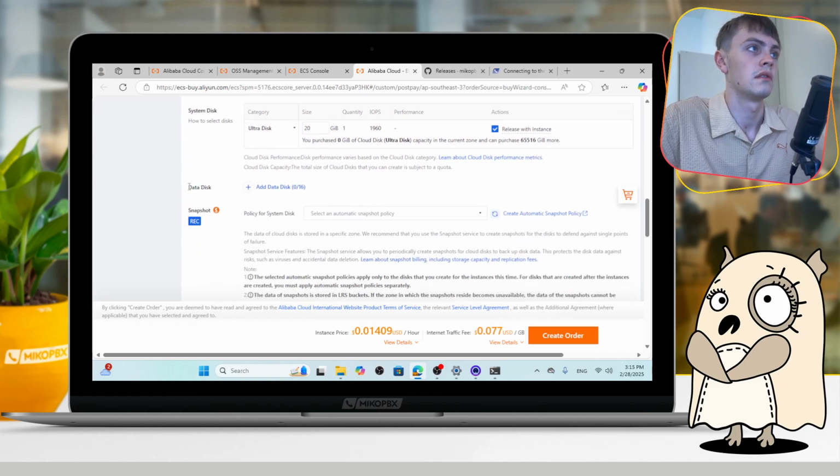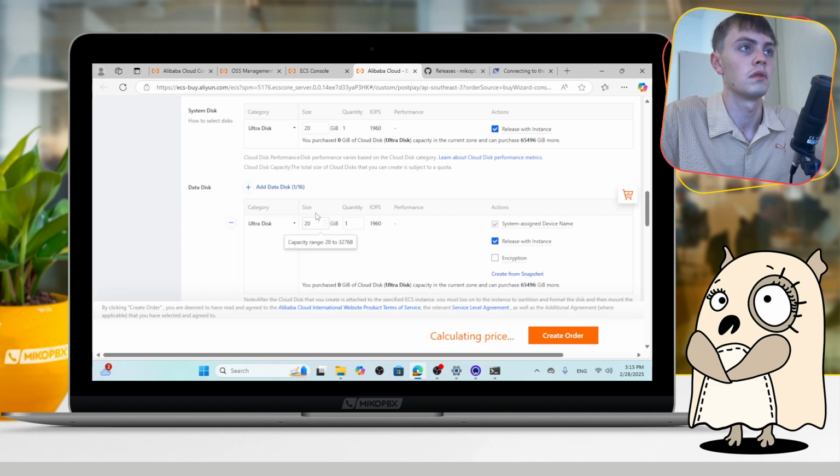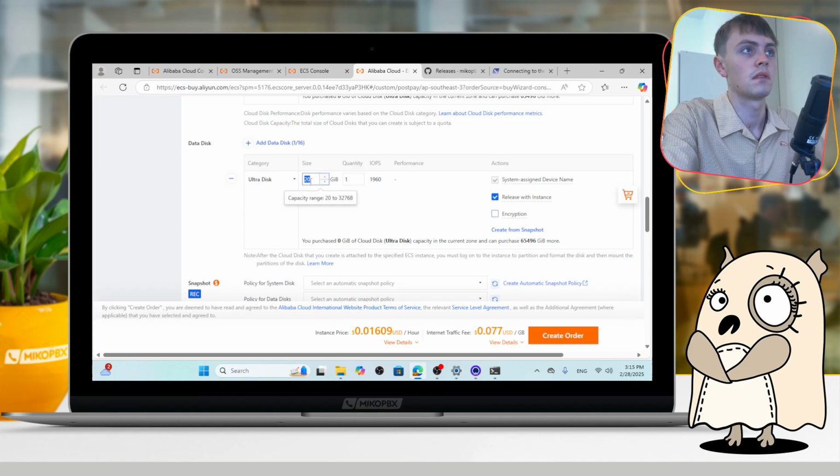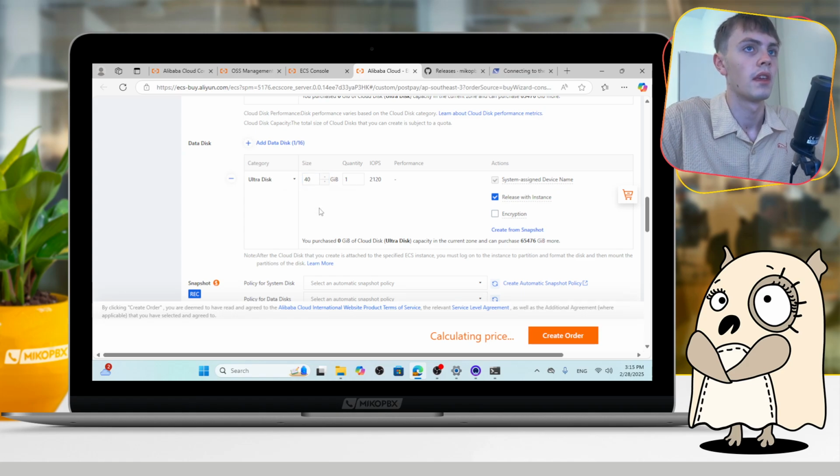Then we should add the second disk, which we'll use for storing call records. The recommended size for the second disk inside MikoPBX is more than 50 gigabytes, but for my example machine, I will use 40.